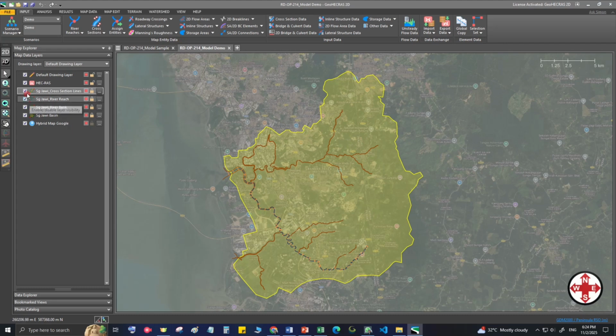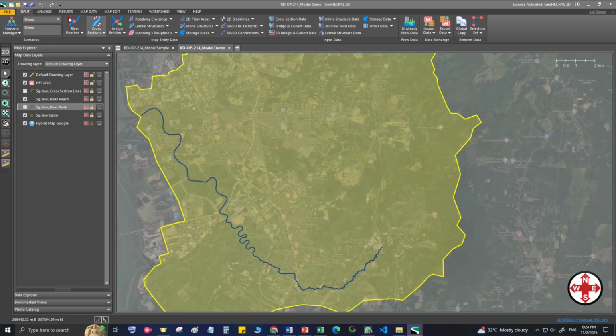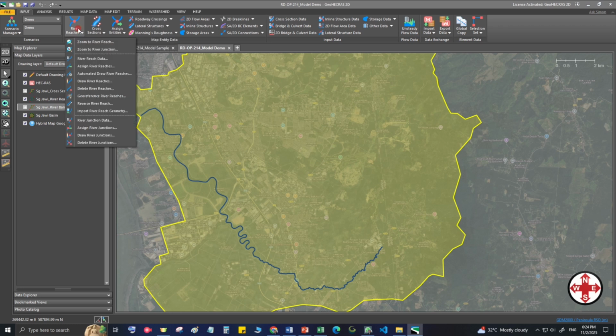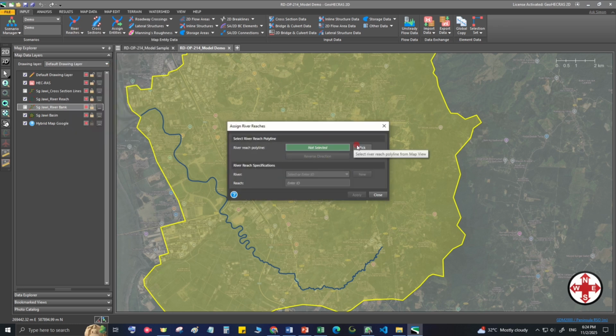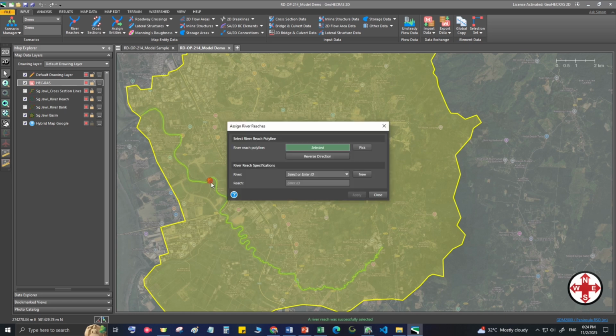Now, we move on to the river network setup. So first, to make it neat, we remove all unnecessary shapefiles and only keep the river ridge shapefile. We will use this to generate it. In the river ridge section, choose Assign River Ridge, and it will prompt us and we can pick the polygon or the shapefile here which we want to assign as our river ridge.